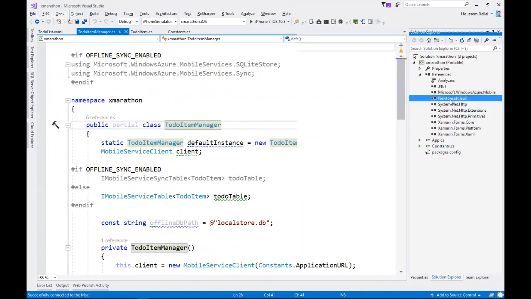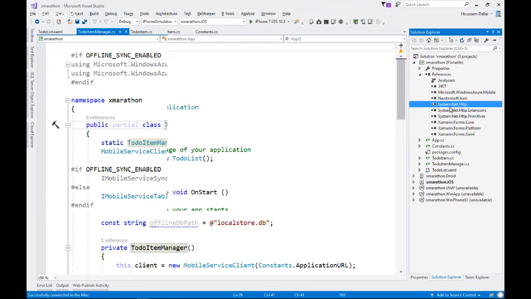That SDK uses Newtonsoft.Json because we will be sending and receiving JSON data, so you need to serialize and deserialize it. Also, we need to use HTTP client, which is used by the Azure SDK. So here you can see that we have the references for HTTP client and Newtonsoft.